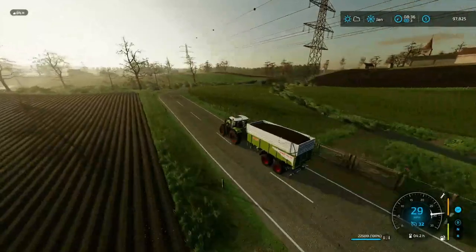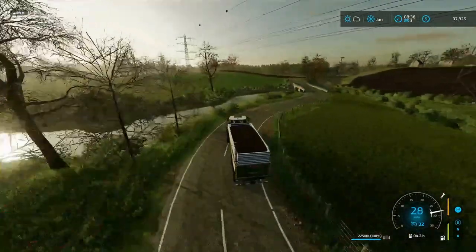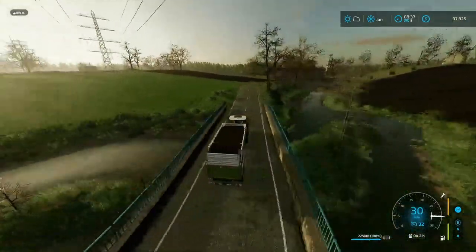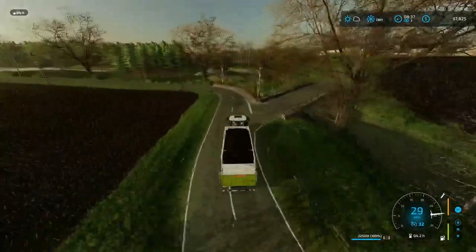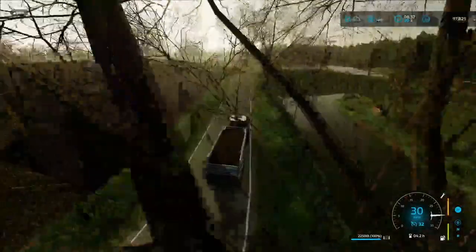All right, last load of silage heading out. I continued to sell silage all night. I think it ended up being 150,000 liters, if not more. The bin for the biogas plant is only about 40,000 liters, so I've been having to run all the way to the animal dealer just to continue the process.